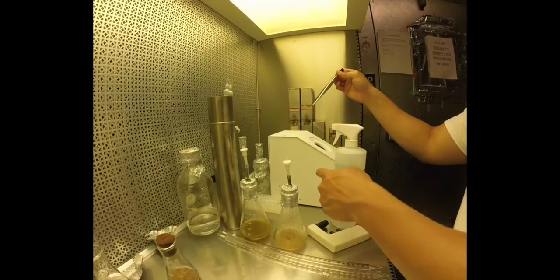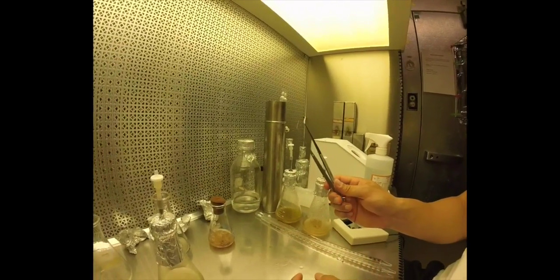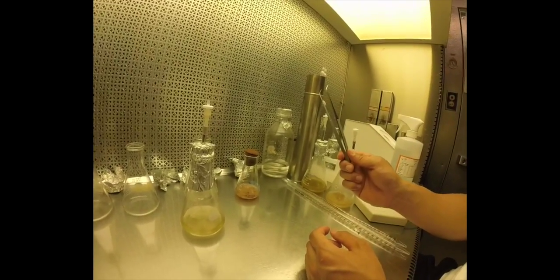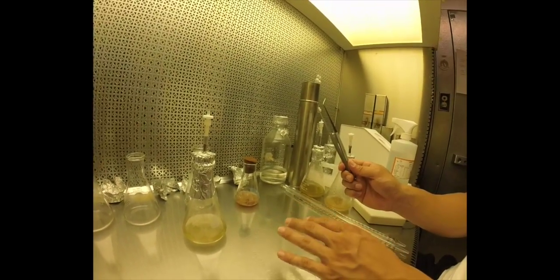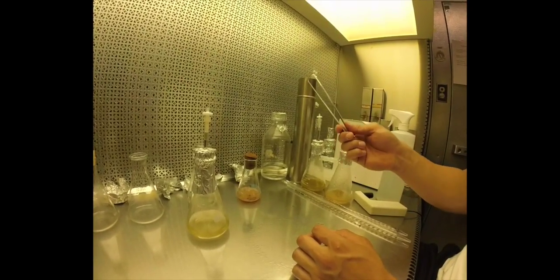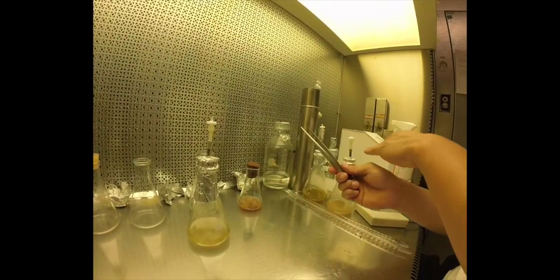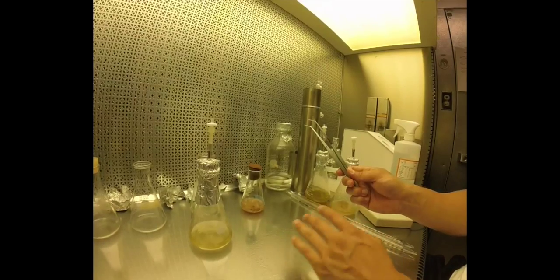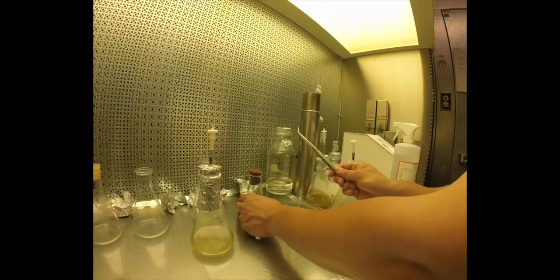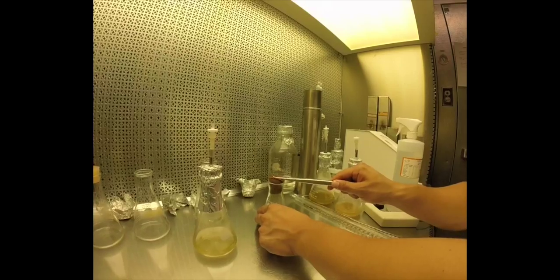These beads, there are beads in this little container here, and they reach above 250 degrees Celsius. So that's a quick way to sterilize your tools. You should only leave it in there around 10 seconds. And if you touch the media with your forceps, you don't want to put it into the beads directly. You don't want all that residue in there. So that's why you want to spray it down with ethanol beforehand. Okay, so let these cool down a little bit so you don't burn the stopper.